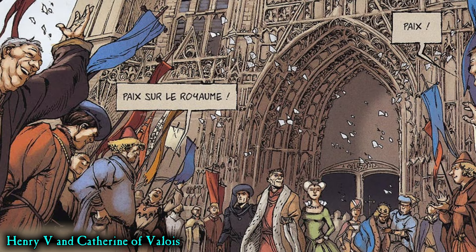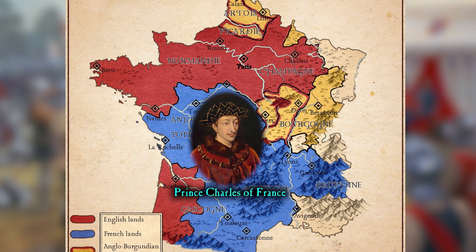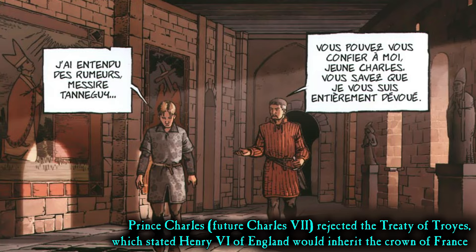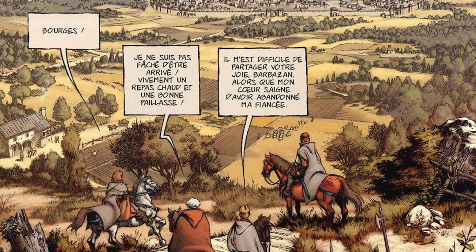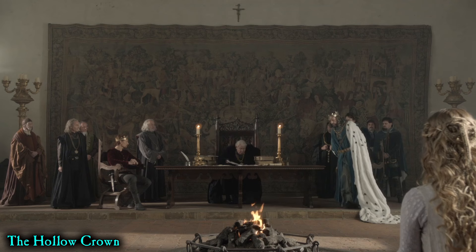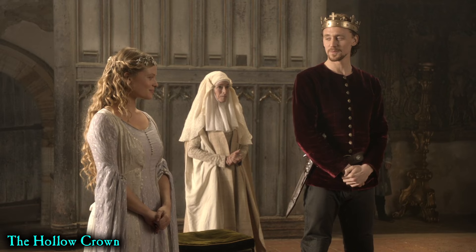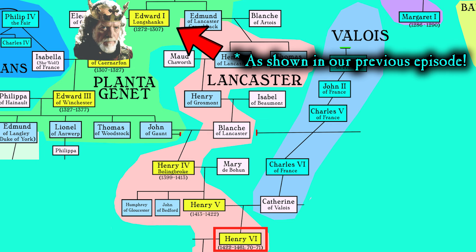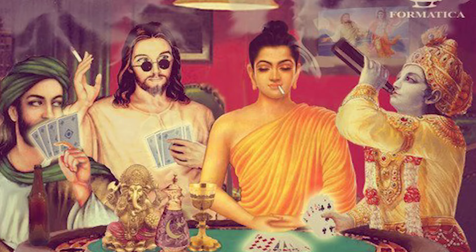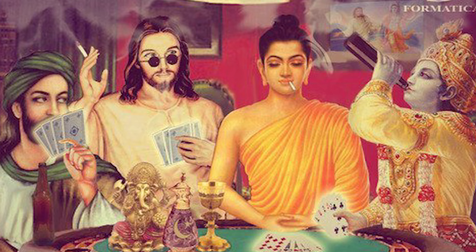The deal was sealed by Henry's marriage to the French princess Catherine of Valois. The treaty also meant that the current French king's son, Charles the Dauphin — meaning Dolphin, which was the title of the French heir — would be disinherited. He fled to Bourges, where he set up a parallel rebel court. Everything appeared to be going well for Henry V: he married Catherine and the following year had their first child, also called Henry, who was set to inherit the crowns of both England and France, completing the old ambition of his great-great-great-grandfather Edward Longshanks of rebuilding the old Angevin empire. However, just when things seemed perfectly lined up, fate intervened.